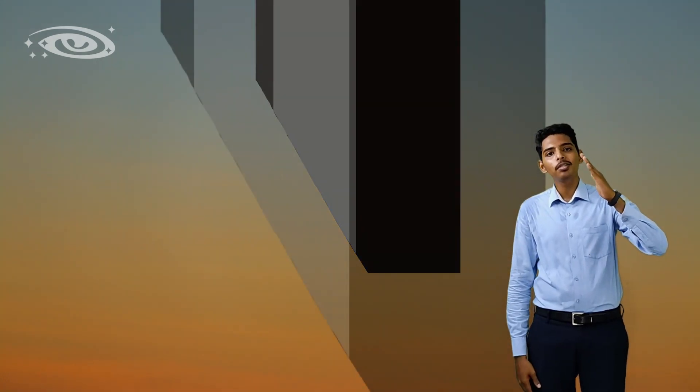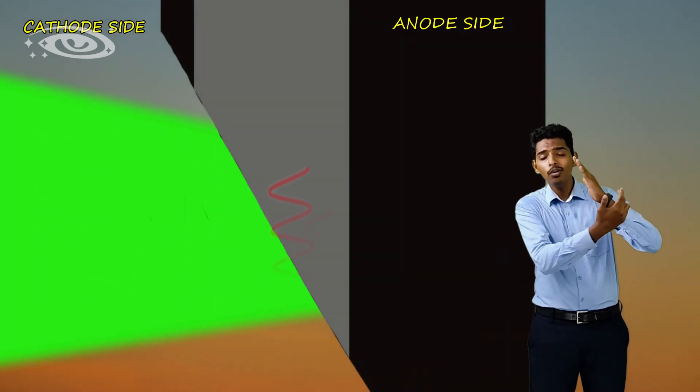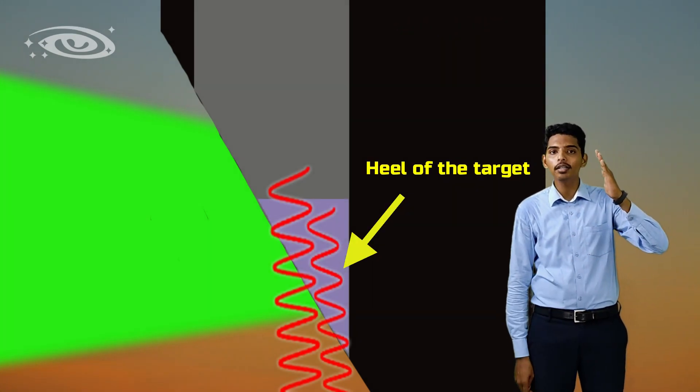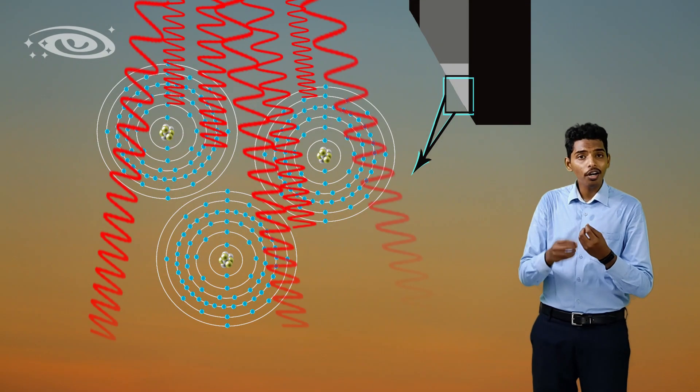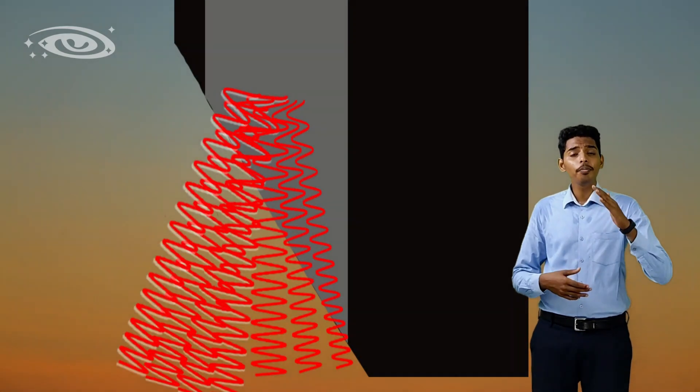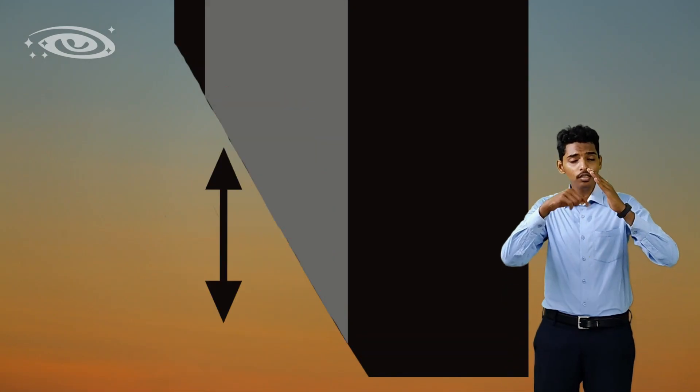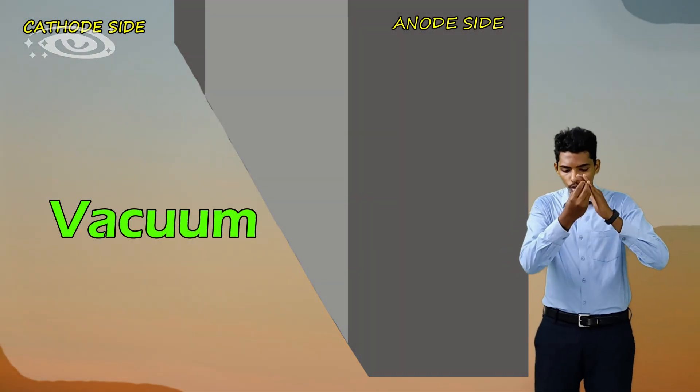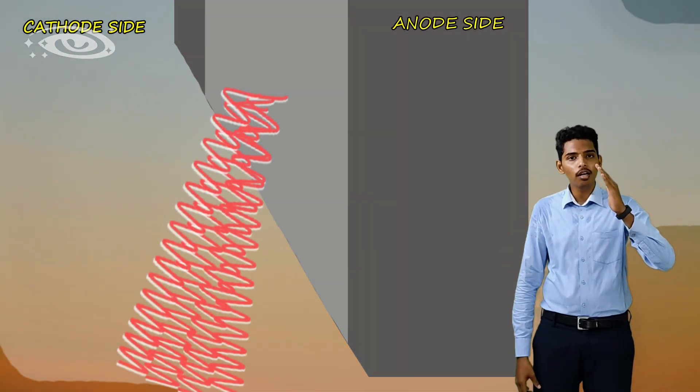By angling the target, what happens is the x-ray beam at the anode side should travel all the way through the heel of the target, so that these x-rays interact with the atoms of the target and reduces its intensity. But in the cathode side, the x-ray beam intensity is more because nothing is there to stop the x-rays, because here everything is vacuumed, so all the x-rays will come out from the x-ray tube.